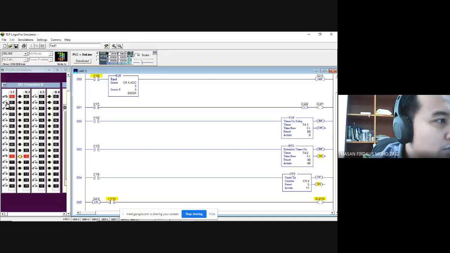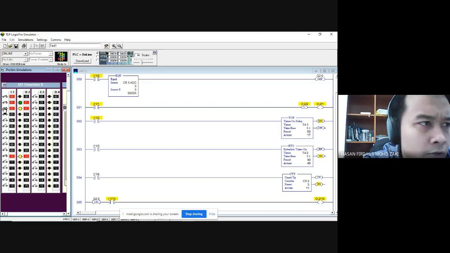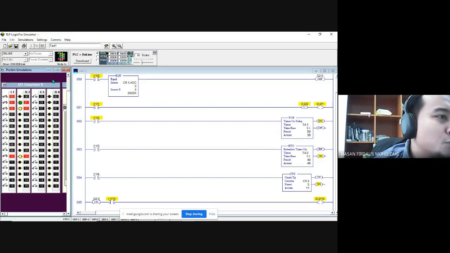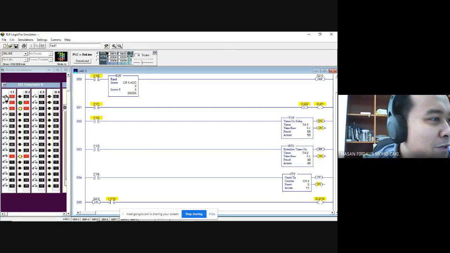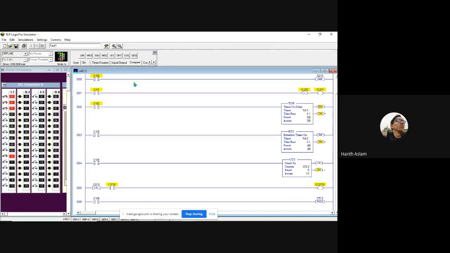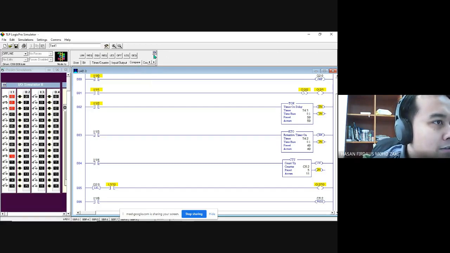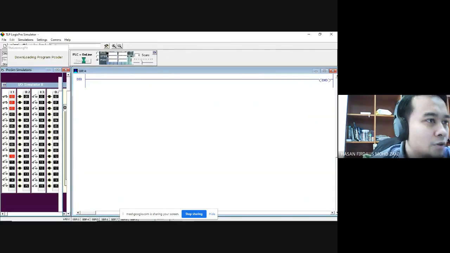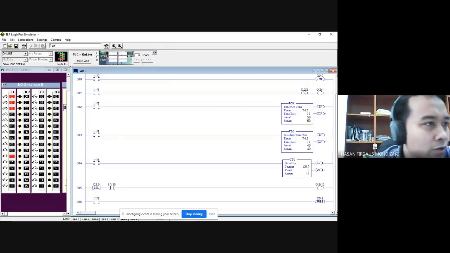This one is already turned on, still turned on. Why? Maybe because we have the equal here. Try to remove it first. We remove this. We need to download. Any changes, you need to download again. Run. So now the jump is activated.